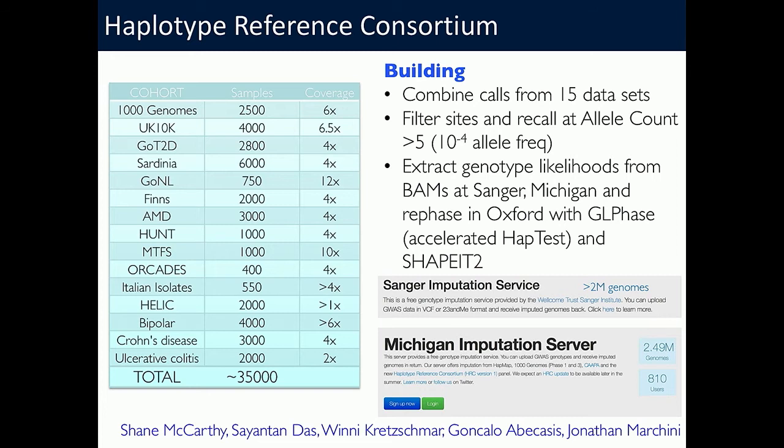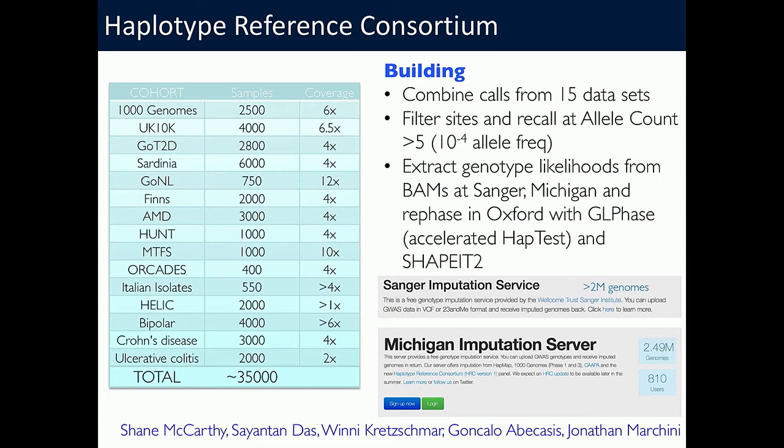These are all lowish coverage. We now, of course, are obtaining tens of thousands of sequences that are high coverage. And we're now beginning to build a new version of this, which we think will have 100,000 individuals. That's around 200,000 haplotypes that will include big components from Africa and or African ancestry and other ancestries, Asian ancestries. So this is the key team of people: Shane McCarthy, Santi in Michigan, so Shane Sanger and Winnie from Oxford.